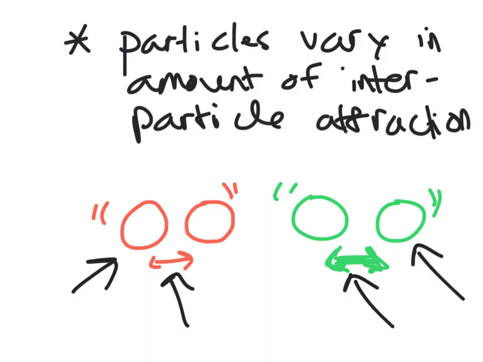And why do things melt and boil? Because as the particles speed up, they spread apart, their motion becomes more and more free as they overcome these attractions they have for each other. Those attractions never go away, but you can overcome them by making the particles move faster. So that's the kinetic molecular theory and energy and matter. See you guys in the next one.